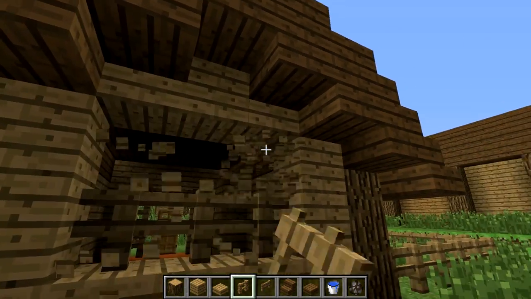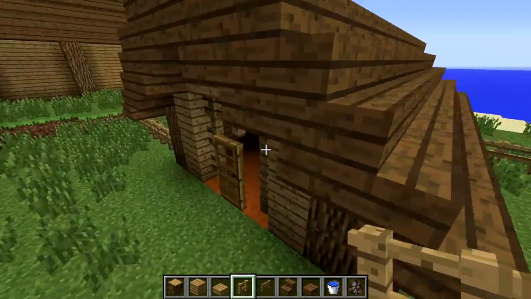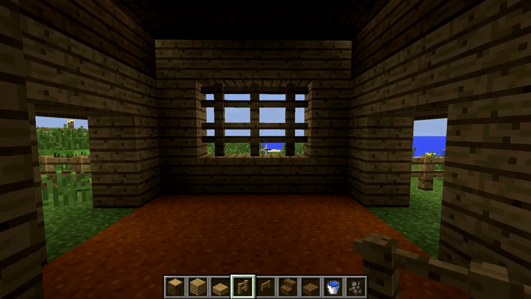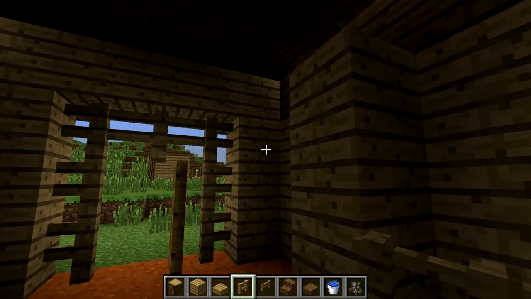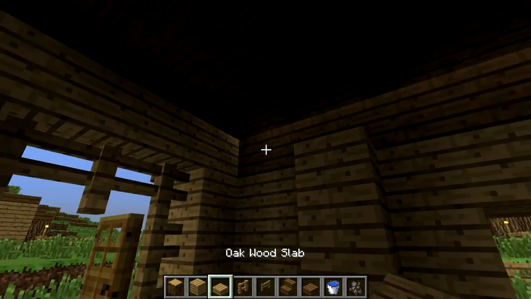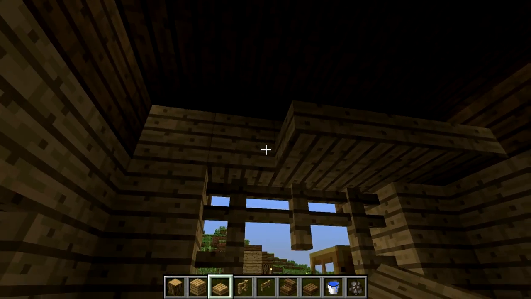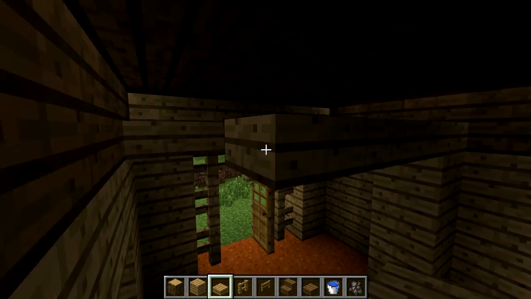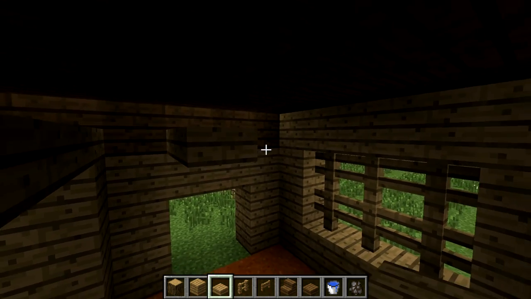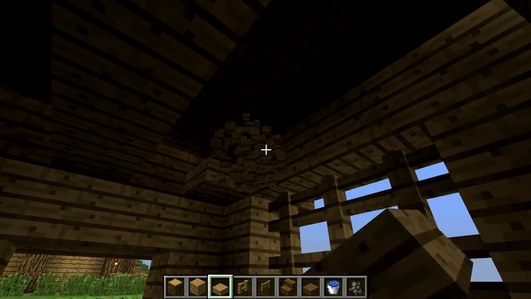You could, if you wanted to, make this window here bigger. I think it looks good from the inside as well. Yeah, that's not too bad, actually. We do have to do some more decor on the roof in here, though, so see how it looks after that. We're gonna put slabs across here periodically, just to simulate rafters. I think it just makes it look a little bit better, more detailed.